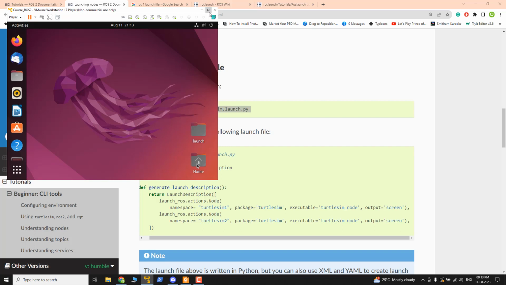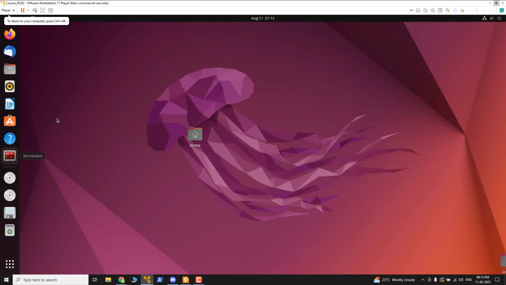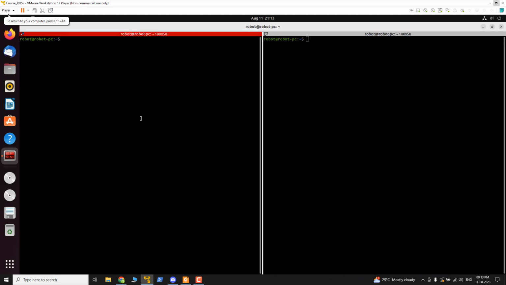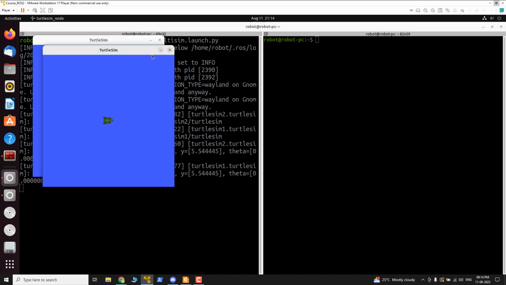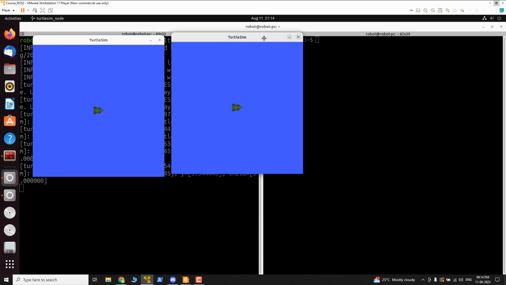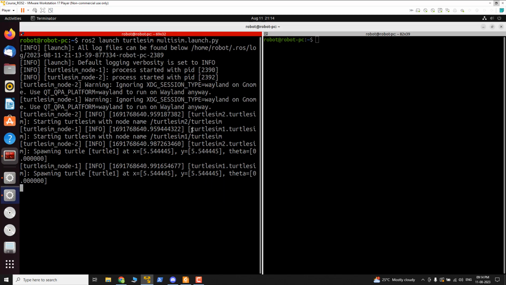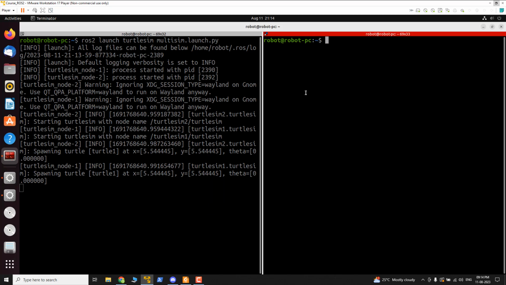I'm taking the terminal, dividing it, and then pressing Ctrl and scrolling the mouse to increase the font size. Then copy pasting, press enter, and you can see there are two TurtleSim windows.